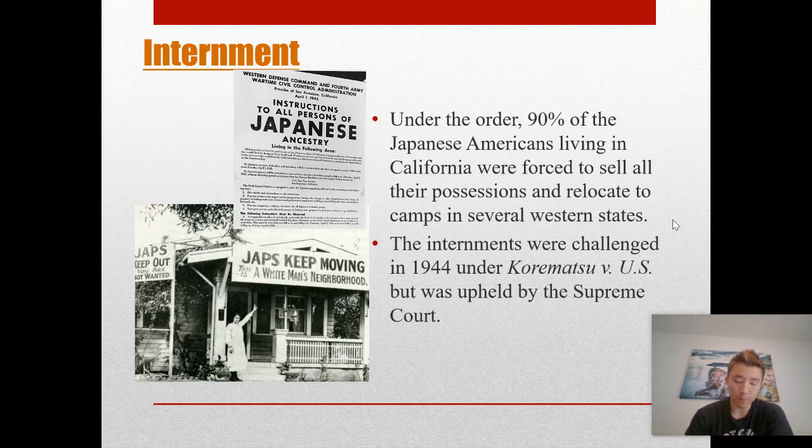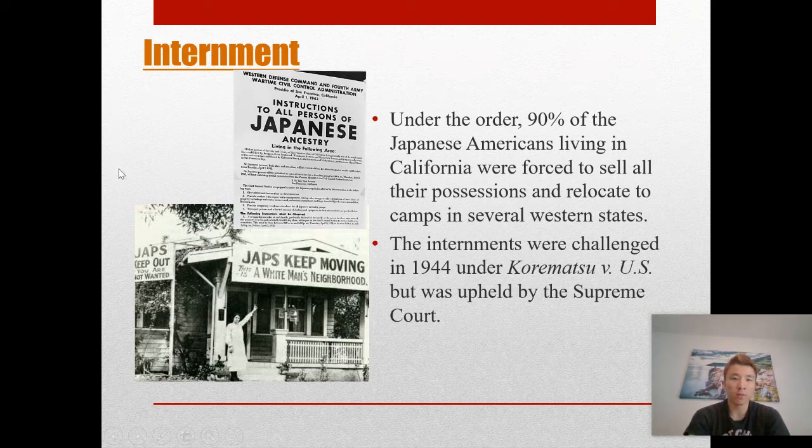So the important thing to know, not just in the United States, but in world history as far as morality, is that legality does not equal morality. So, at one point, slavery was completely legal and okay in the United States. Segregation was completely okay. Having these internment camps was completely fine. So just because a law is a law does not mean it's always the right law.